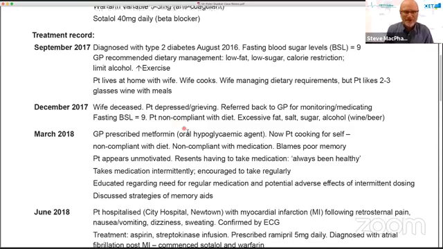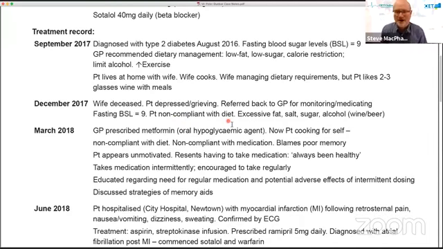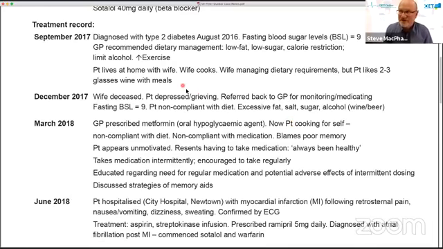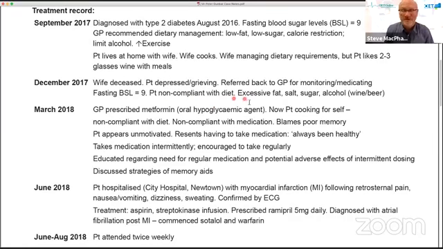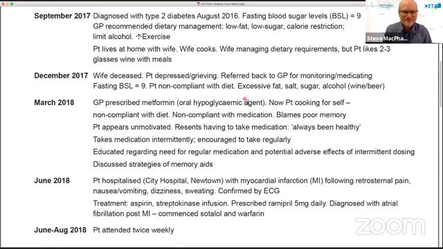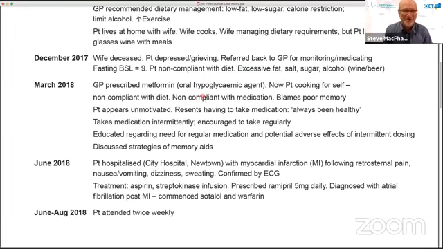And he was non-compliant with diet: excessive fat, sugar, salt, alcohol, wine, beer. So there's an issue right there. Unfortunately, his wife has died, and now he's having quite a difficult time in terms of his diet and his alcohol intake, and he's non-compliant. I can imagine that's going to be significant, don't you think?